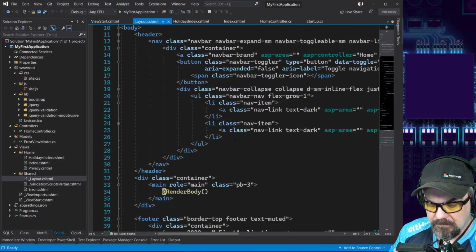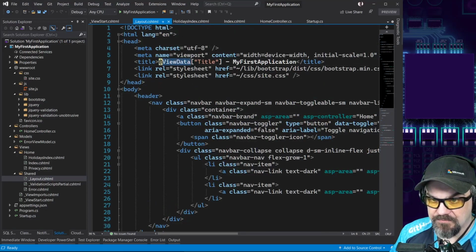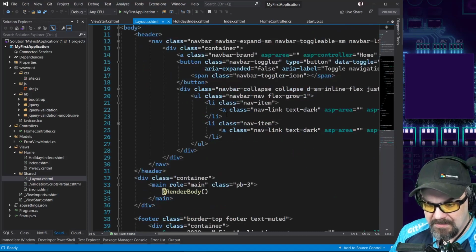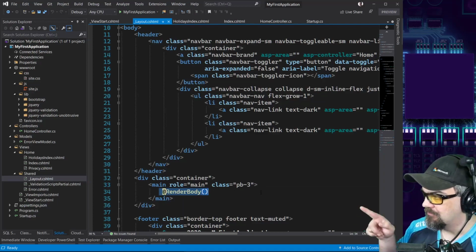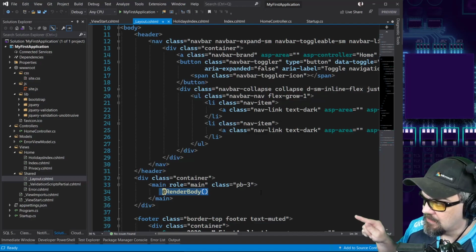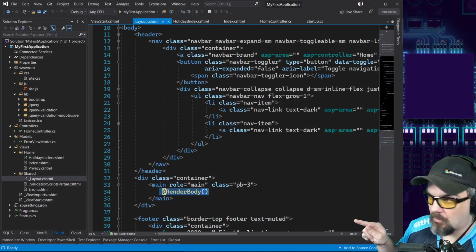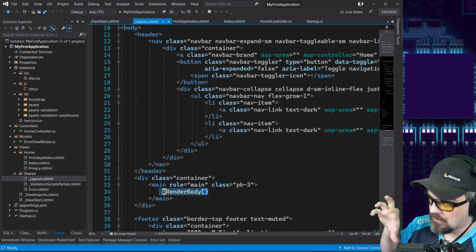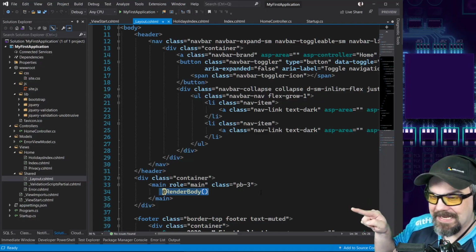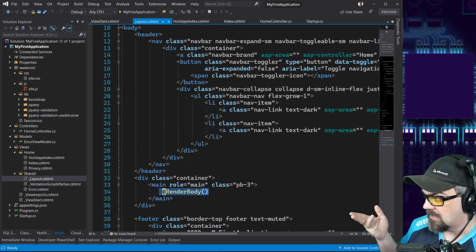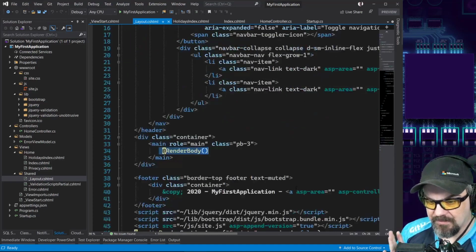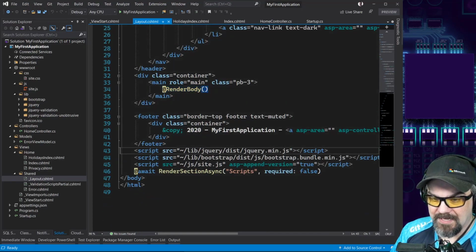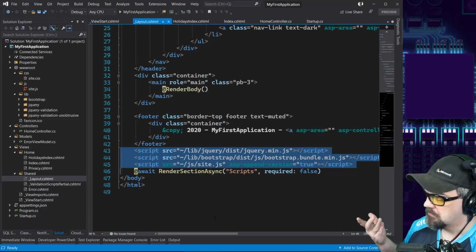Now, this layout has some C# code executing inside of it, and it also has, as we saw also with Razor pages, a render body method, and this specifies here's where the content of our template is going to be delivered. When that template is done rendering, stick it right here. Now, if I want to include JavaScript libraries in the default template that we have here, of course, the scripts are down here right before the closing body, where you would expect them to be for better performance in rendering.